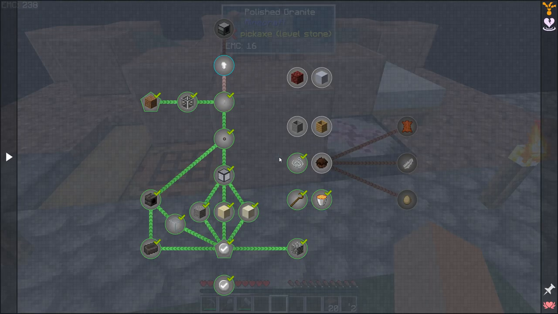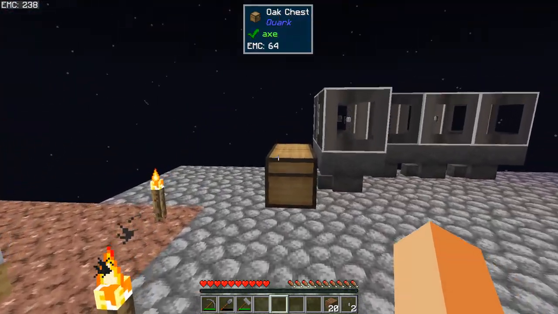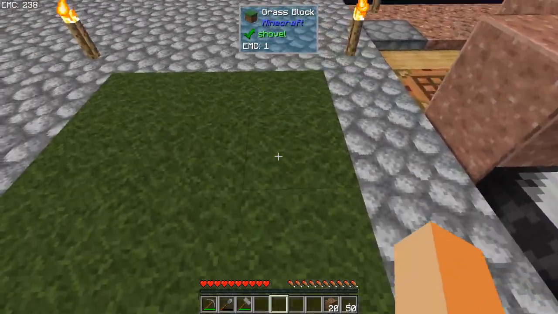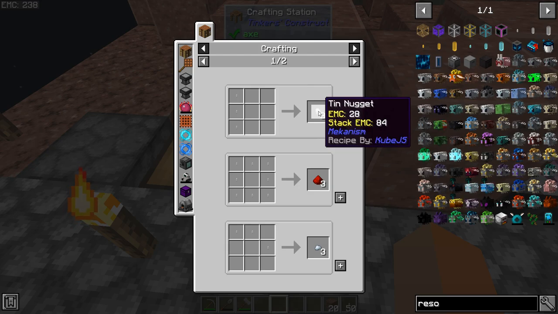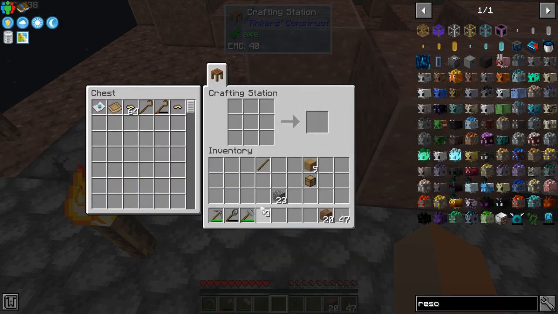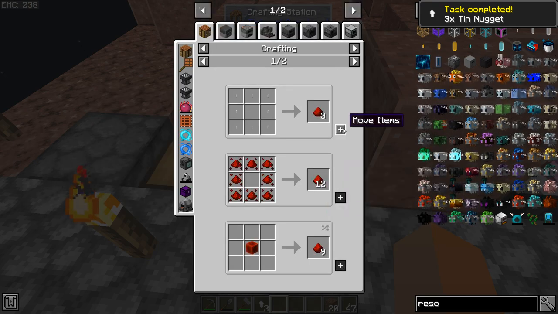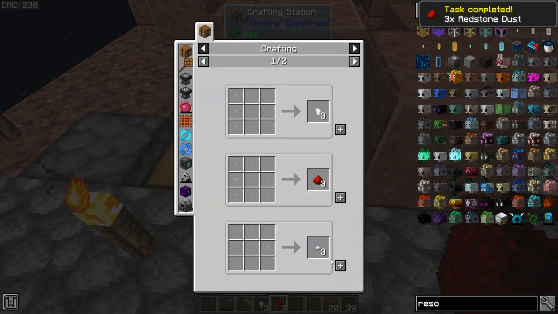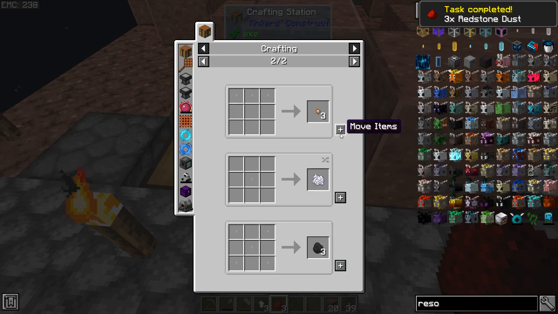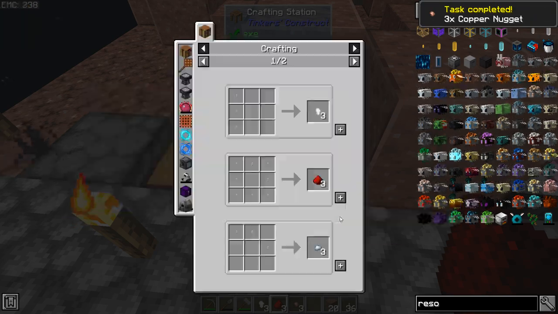Okay, so what else do we have to do here? We can do our two barrels. We could also do these and get that set up. Do we have enough of this? Yeah, we do. Okay, so let's go off to do that. Use. Tin nuggets. Use. Redstone. Use. We've done iron. Copper. Use.